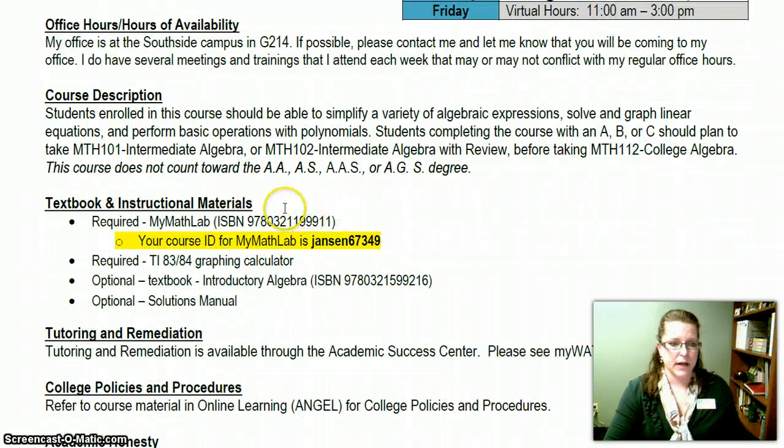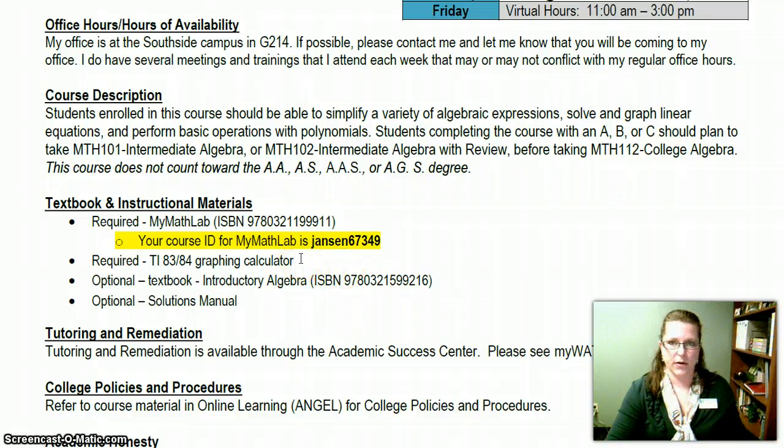Since this class is a hybrid class, you are going to be required to purchase My Math Lab. Part of My Math Lab is an e-book, so you are not required to purchase an actual textbook. There is an e-book that is available through the My Math Lab. You can buy that in either one of the bookstores, either at NCAT or at Southside, and here's the ISBN. You can also purchase it online. Once you go to register for your course, which we'll do here as soon as we get done with our syllabus, you will need this code. And this code can also be found in lessons in the weekly folders and the course content, but you will need that number, so we'll come back to that.